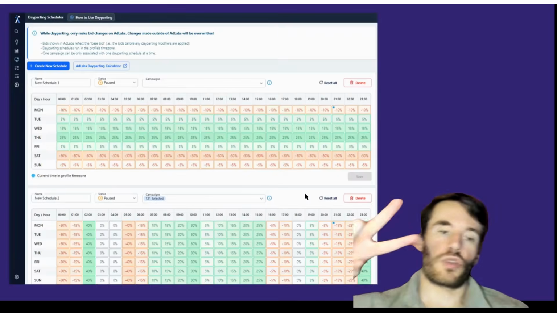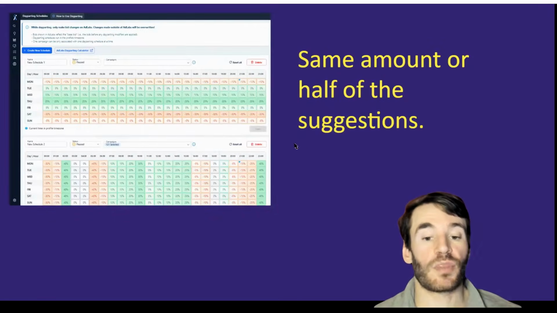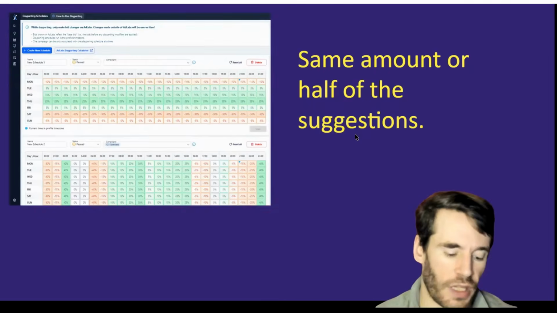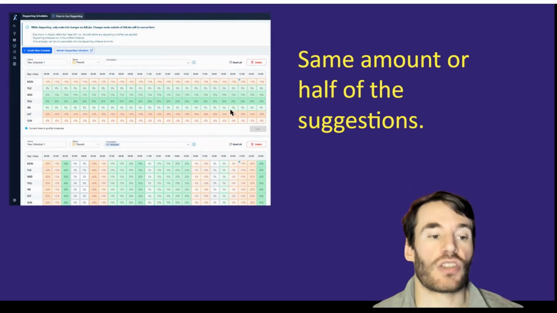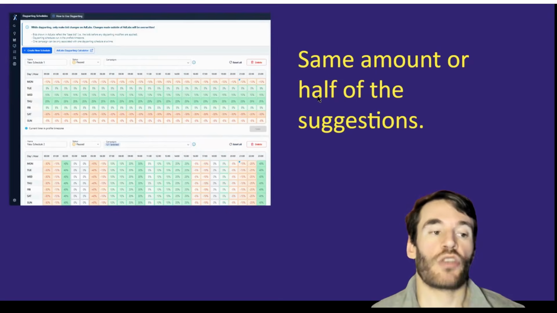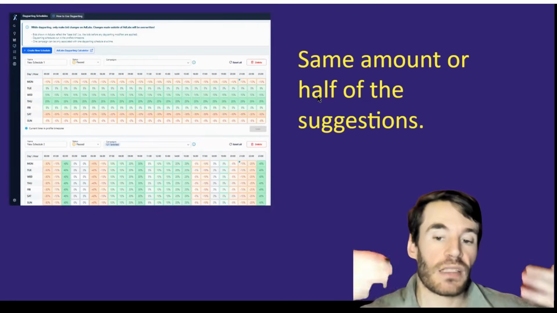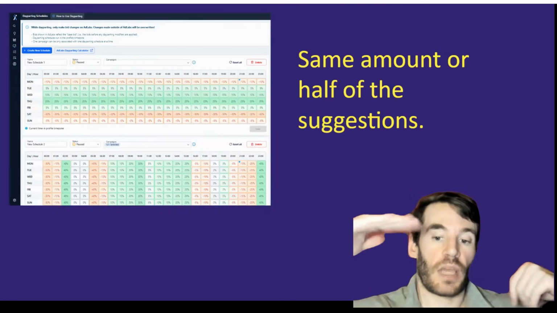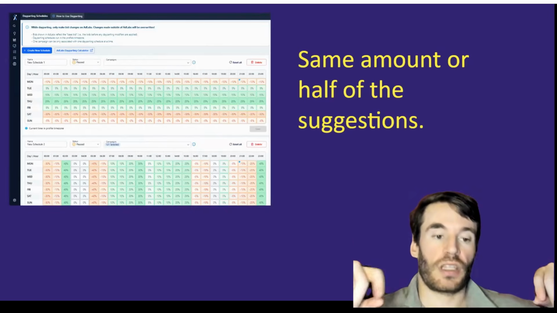And we have two schedules that we add in AdLabs. AdLabs is making it very simple, because if you need to do it manually, it's a lot of work. My suggestion is you do these schedules, you take the suggestion of AdLabs, and if you want to be aggressive, you do the same suggestion day by day. -30, you put -30.